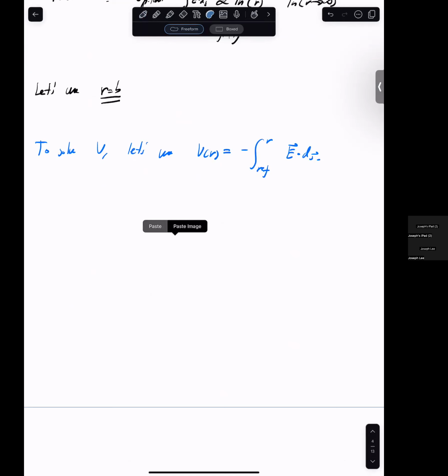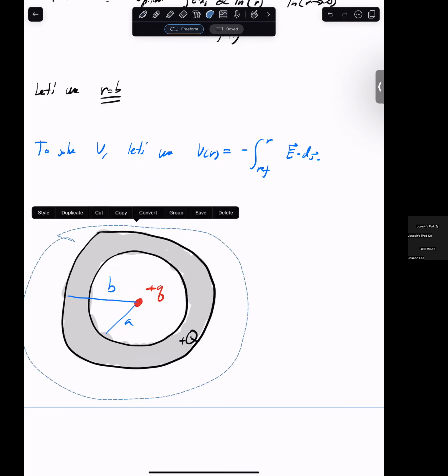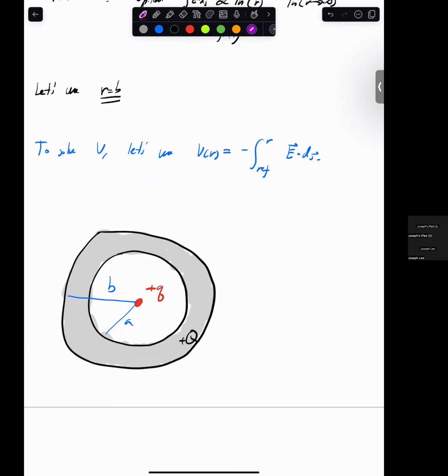Now, one question you might ask is, what does this integral really mean? If you've taken calculus 3 or 4, maybe you're familiar with line integrals, but just in case, we're setting our reference point to be here, or basically anywhere on this outer conductor's shell. In this case, we do the integral of E dot ds. Maybe this distance here is r. ds is a vector that is a path connection, so this goes from the reference point to r. In this picture, this is basically the same as dr times r hat.